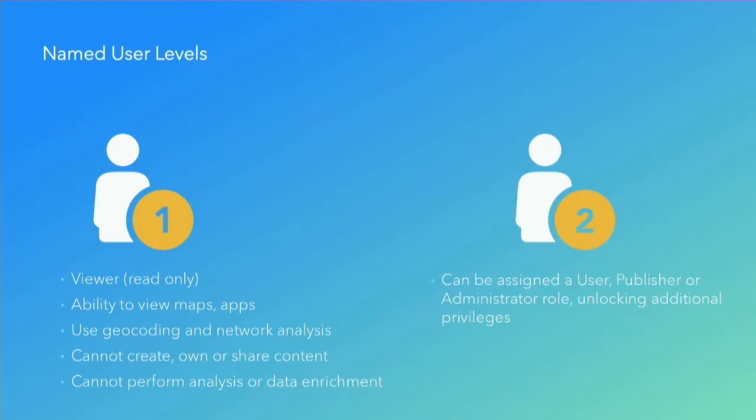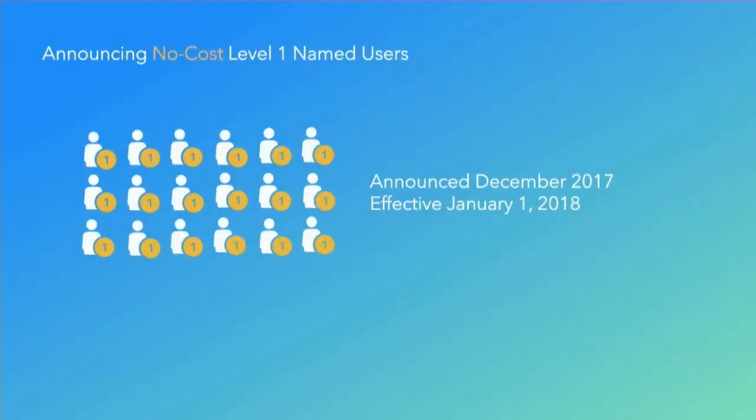So why do I bring it up here? Well, we made an announcement not too long ago that level 1 users are now included with every single ArcGIS Enterprise deployment at no additional cost. So whether you've got 4 cores, 8 cores, however many cores you've purchased of ArcGIS Enterprise, you now have the ability to add as many level 1 users to the system as you like without any additional cost. So I think that's pretty huge. Do you agree in the audience? All right.